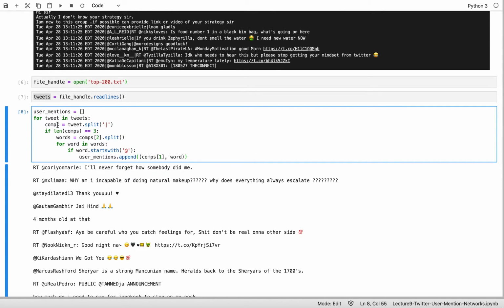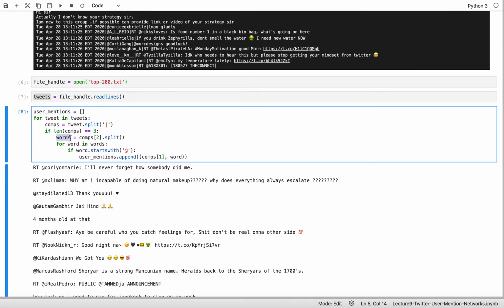But let me explain. We broke the tweet based on the bar. Now we're reading each component here. We're reading the component at index 2, which is the third component, right? And we're breaking that tweet by space. If you call split without specifying what to split upon, it splits based on the default, which is a space.